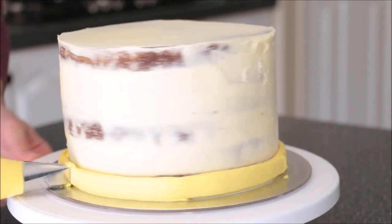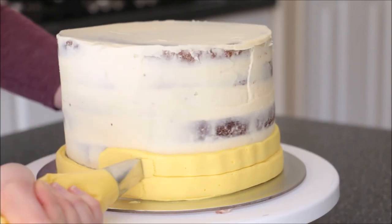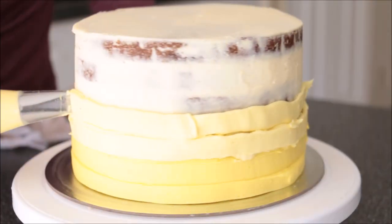And you could probably just use a circle nozzle for this as well. I don't really think you need the basket weave, but I used it because I found that, I don't know, maybe it's a bit neater. Could be in my head, but anyway.